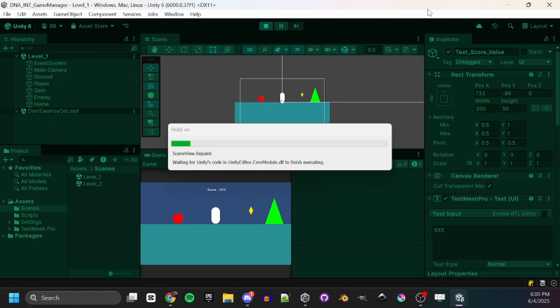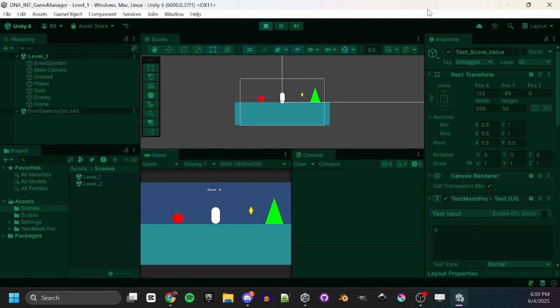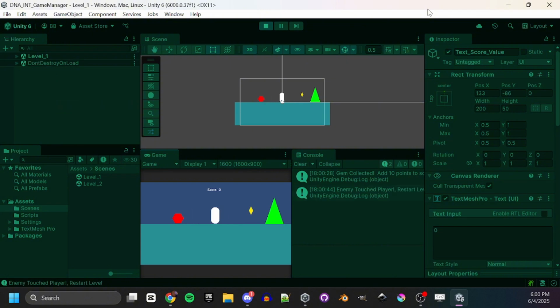we want to create the same behavior that we saw in the example. So I can move left and right here. If I touch a coin, it updates the score. It updates the score in the game manager, which is invisible, but it also takes that score and updates the heads up display, the HUD. But if I touch the enemy, it resets the game, which automatically resets my score.